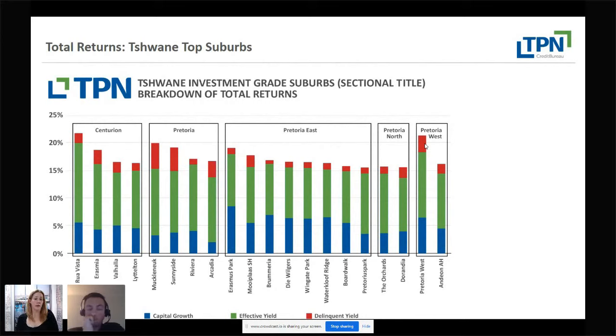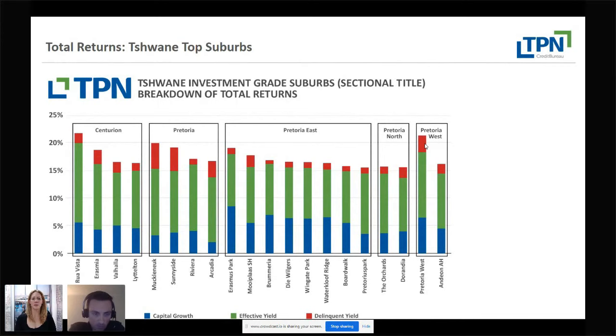If I look at Centurion, I love Centurion and how it's performed, and Pretoria to a certain extent as well. Now, Centurion and Pretoria are government-employed kind of areas. And so during the lockdown, what we saw is the good standing ratio really didn't deteriorate as much as, say, the Gauteng central area did, which had a much more significant deterioration in terms of payment profile. So Centurion, only a 5% vacancy rate. That is just fantastic. You can see the delinquency rates are really, really low in the Centurion area. And we still have acceptable capital growth in those areas as well.